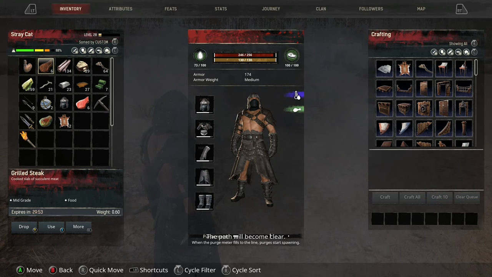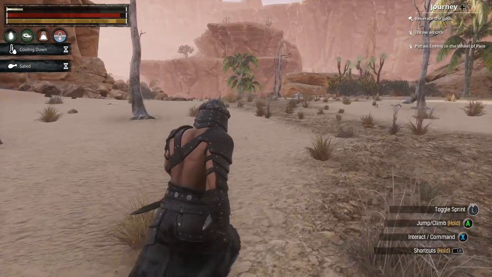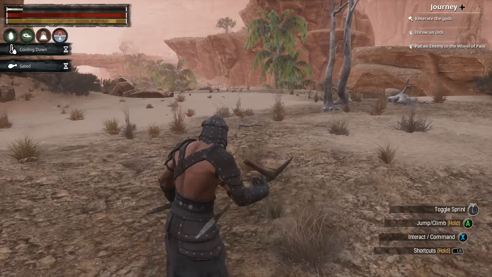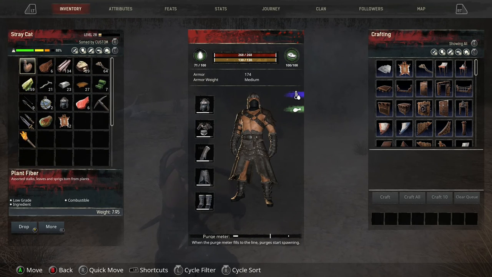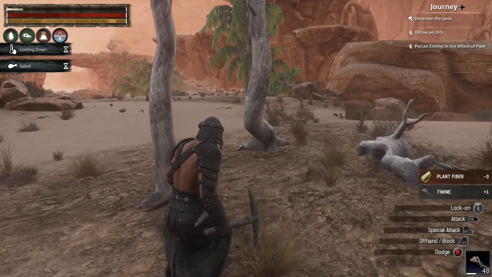Alright. Eat some of that. Some of this spoiled. Which is unfortunate. Okay. So I might as well... Actually, I have way too much weight for me to worry about that, currently. Now I think about it, I have way too much weight. Most of it is wood, interestingly enough. Okay, let me make some of these into twine, so that way it lowers the weight a little bit.